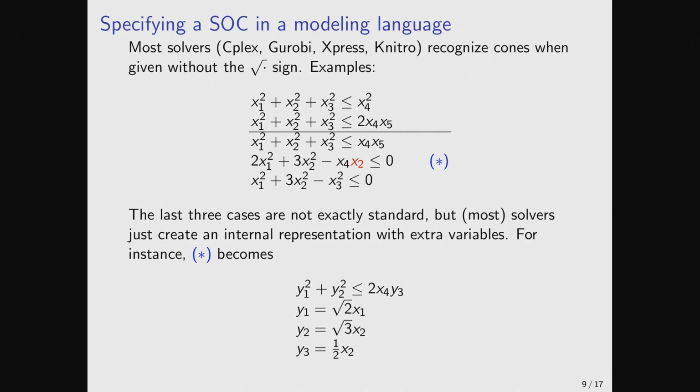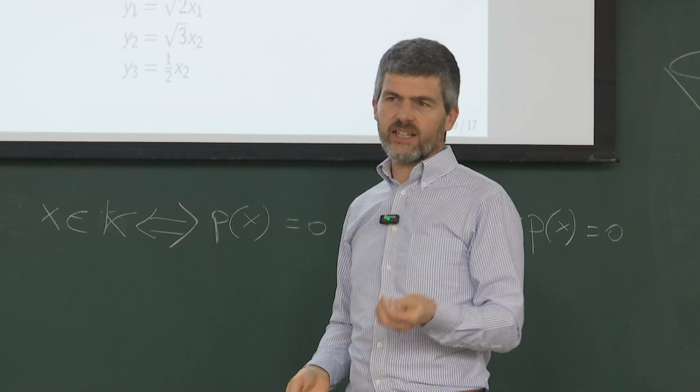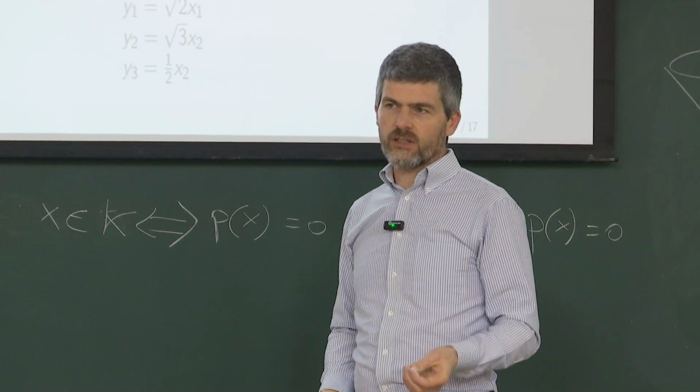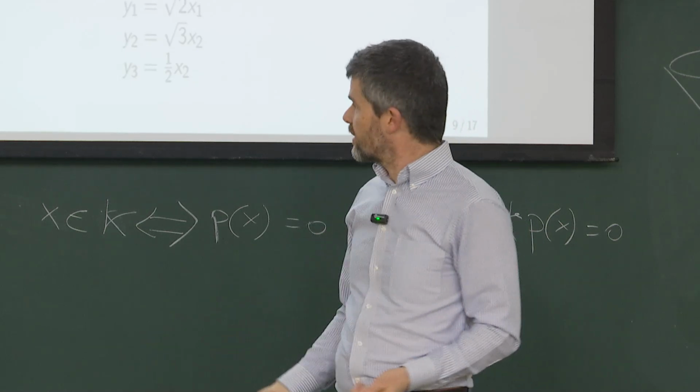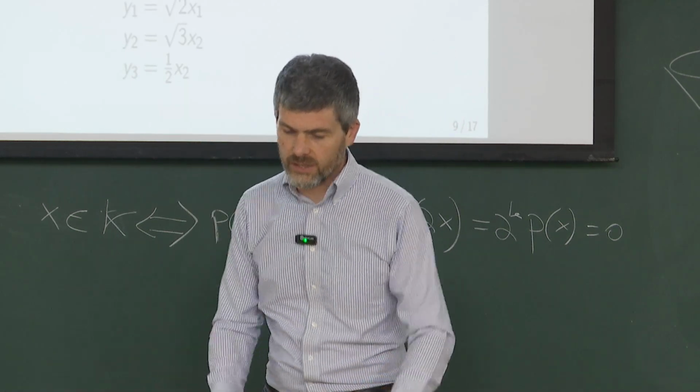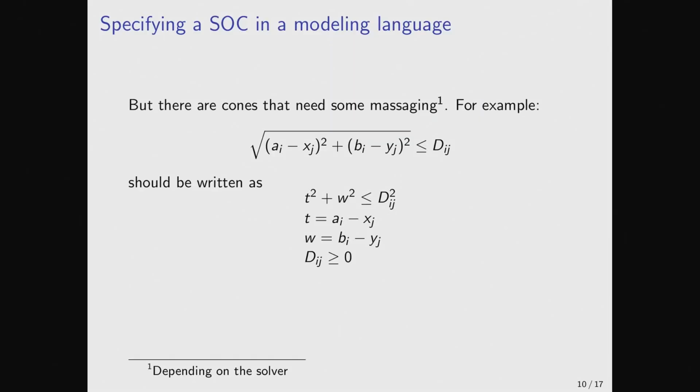And the reason why y3 is introduced is not only because we need a 2 before this product, but also because solvers don't like cones where the variable in the last product term is one of the variables appearing in the left-hand side. So they basically say, no, let me put just the new variable there, and then I just say that the new variable is simply equal to the old variable. This is only done by the solver to simplify and not write extra lines of code when not necessary, and then just add linear constraints. An extra linear constraint is not really a big price to be paid.